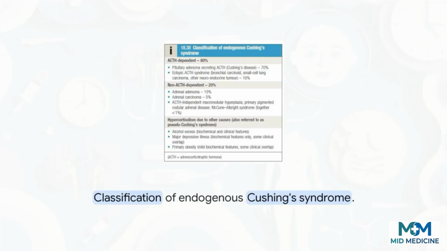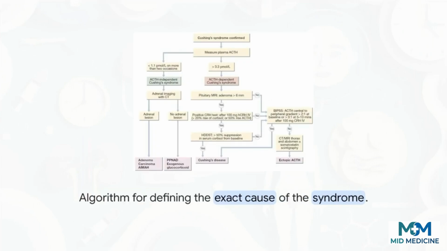80% of the time, the culprit is ACTH dependent, meaning a tumor is pumping out excess ACTH, which then overstimulates the adrenal glands. The vast majority of these, around 70%, are pituitary adenomas, our classic Cushing's disease. Another 10% are ectopic ACTH tumors, like a rogue small cell lung carcinoma. The remaining 20% are non-ACTH dependent. These are primary culprits operating totally on their own, usually an adrenal adenoma or adrenal carcinoma, just independently churning out cortisol. To figure out which gang we're dealing with, we turn to our second diagnostic flowchart.